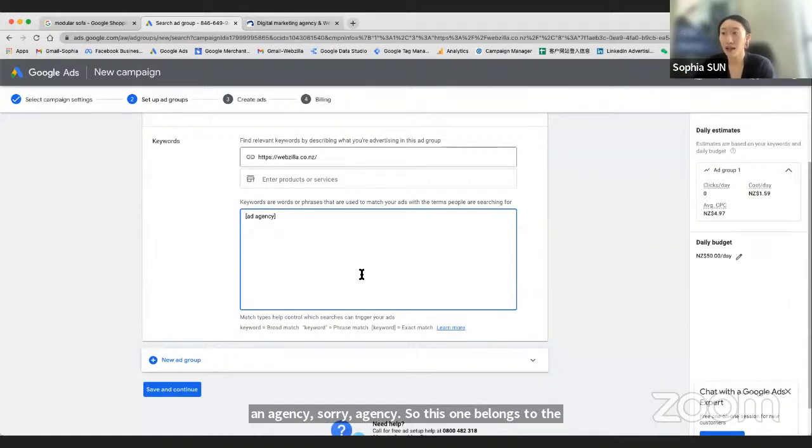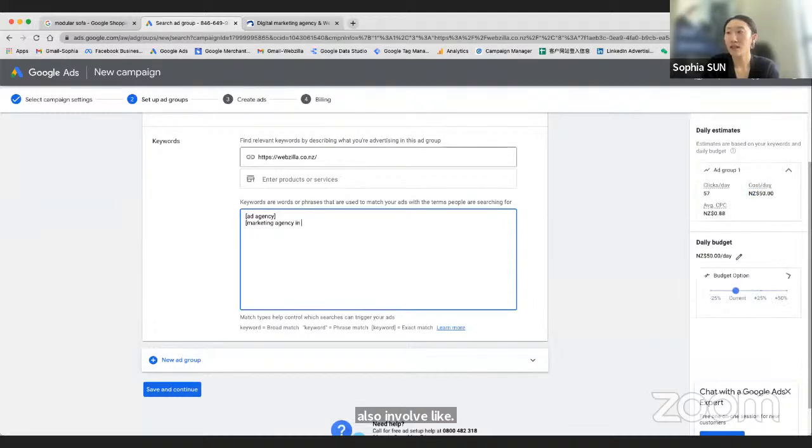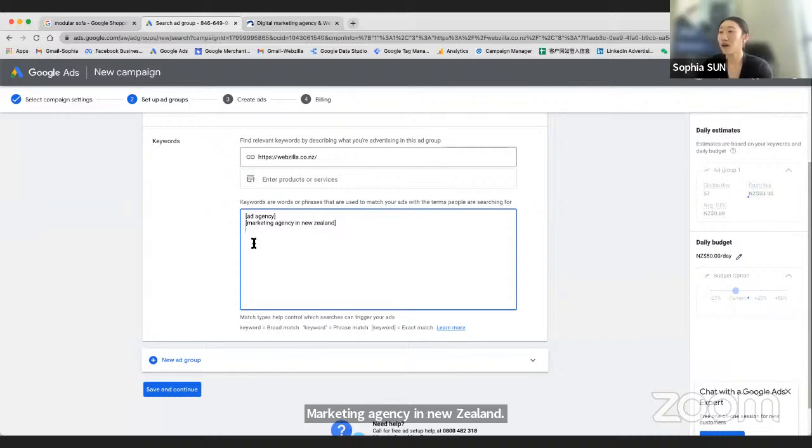So if I type in ad agency, my target word has to be ad agency. If people search for marketing agency or New Zealand marketing, my ads won't show up. That's the logic. So I probably also include marketing agency in New Zealand. So that's 2 exact match keywords.